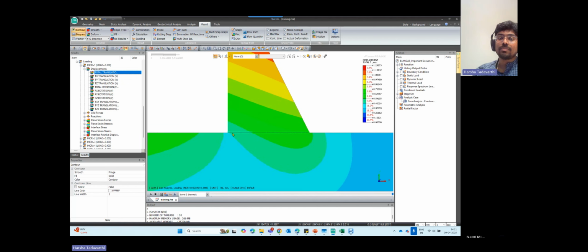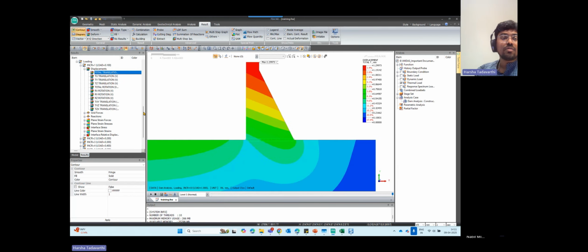So let's say we have the interface stresses: the normal stress, which we can find, and the sliding stress, basically the tangential stress or friction stress, which together with the normal stress will be used later for the calculation of the factor of safety against sliding.